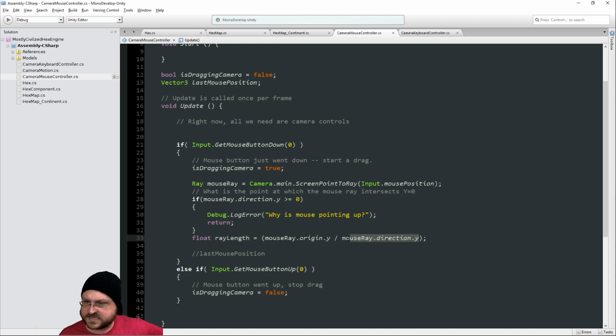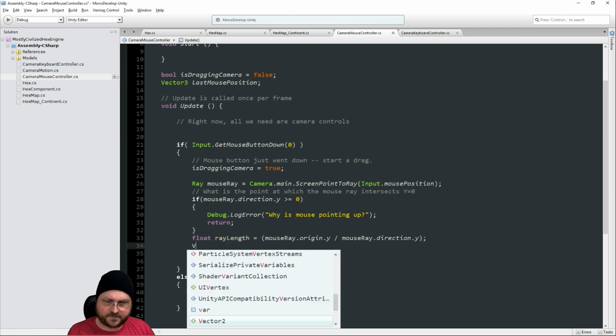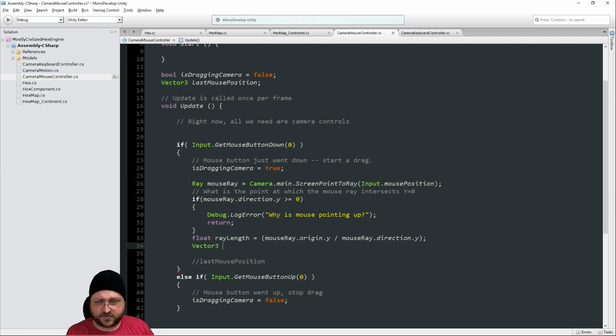But yeah, so if we're at like 10 units above, which is the default position for the camera, and the ray's sort of slanty, this direction in this case would be something like negative 0.3 or whatever it is. So then we end up with, okay, we've got 30 units away is where we're going to intersect the ground plane, right? Which means that you guys are going to have to correct my math on this one, I'm sure.